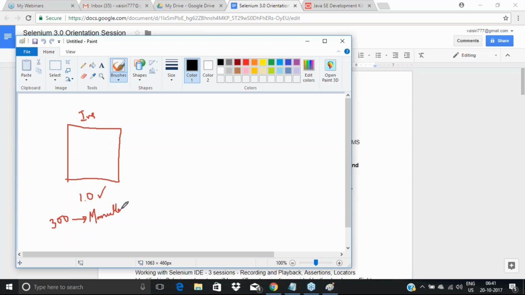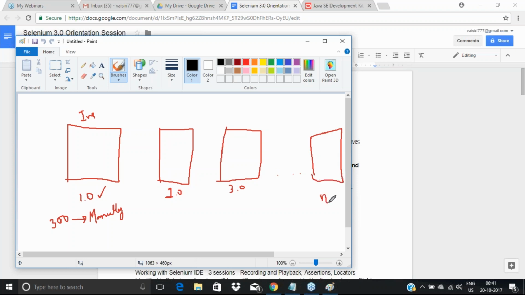Then, based on the product's roadmap, let's assume you know that very soon, maybe in 3 months down the line, we're going to release to the market version 2.0. And then you also know that down the line, in another 2 to 3 months, multiple releases are going to happen, like 3.0. Let's say there is at least a roadmap for the next 2 to 3 years that you're going to release a number of versions. So if you think there will be 3 to 4 versions down the line for the product, that is the ideal time to really think about automation.